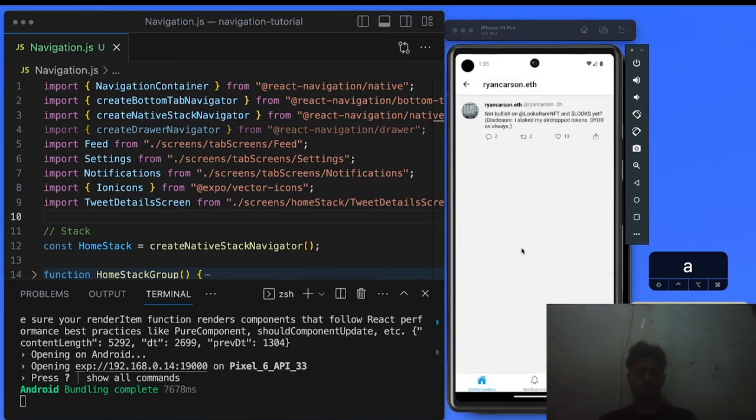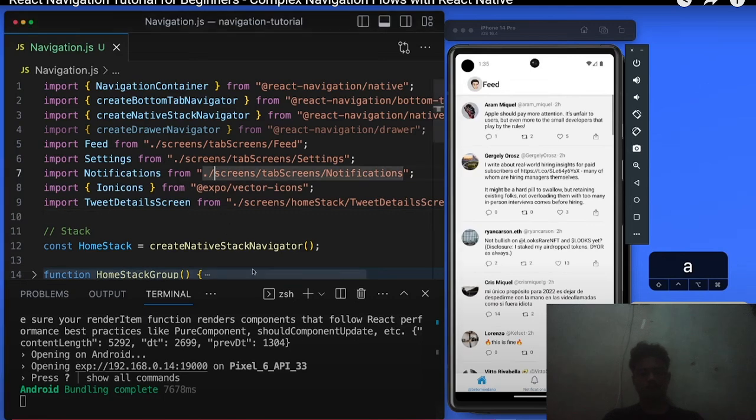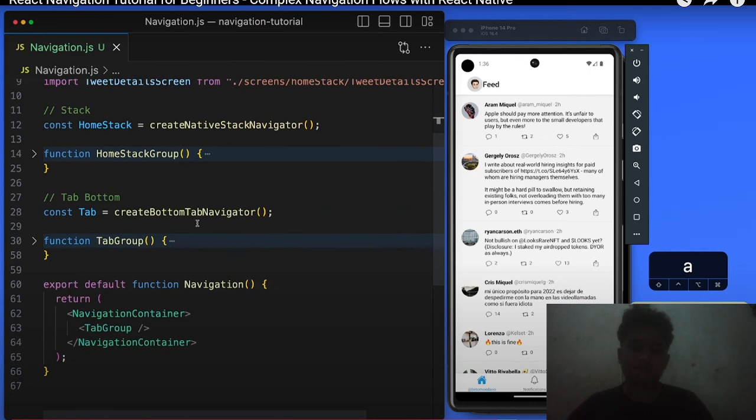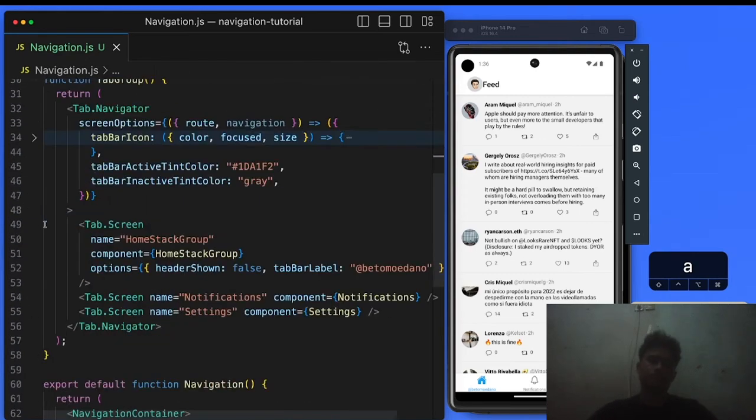And the difference is that when I press one of these, I'm seeing the bottom tab. So I can navigate here and then come back. And if I press, I can go back as well. But I don't like this. Let's say that I want this screen to cover the bottom tab. How can we do that? Well, the way we do that is the exact same way that we did when we nested the stack inside the bottom tab. But what we want to do here in this case, in order to have the modal on top of the bottom tab, is nest the bottom tab inside the stack. Okay, hope you understand that. What I'm basically doing here is just nesting the home stack group in the home tab.